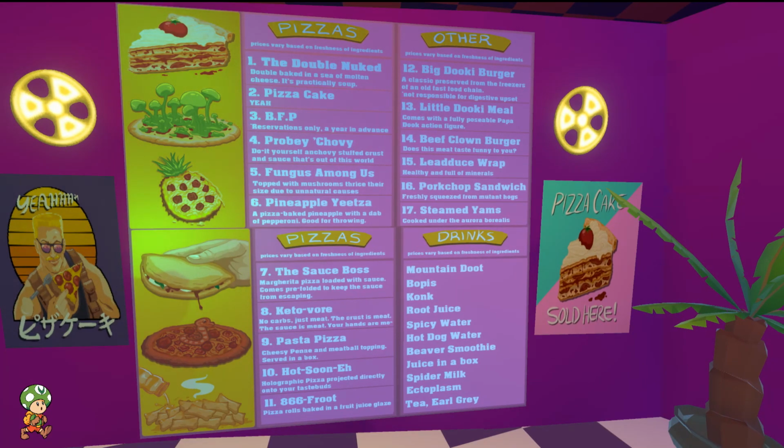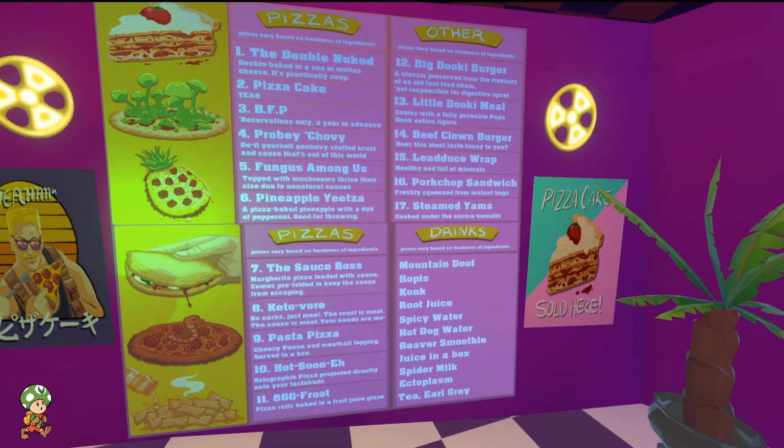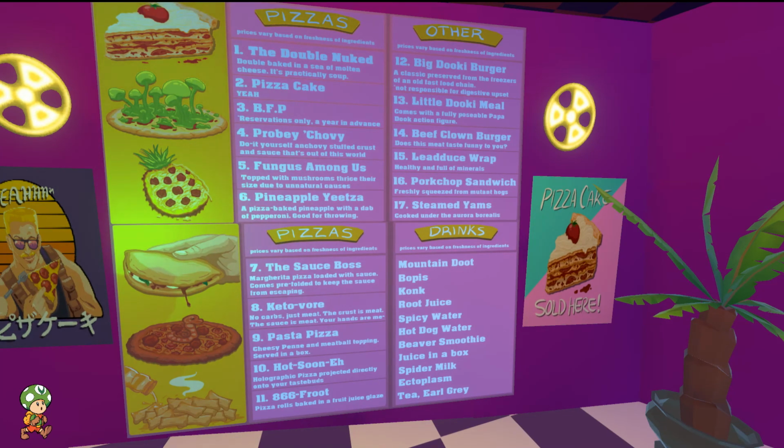A lettuce wrap, healthy and full of minerals. Just lead, a reference to guns and stuff like that in Duke Nukem. Pork chop sandwich, freshly squeezed from eating hogs. That can be both a Duke Nukem reference and a reference to pork chop sandwiches from the G.I. Joe PSA, so it's layered a little bit with the memes.